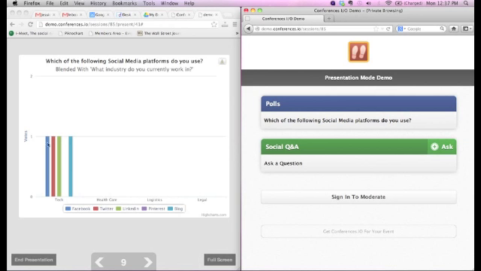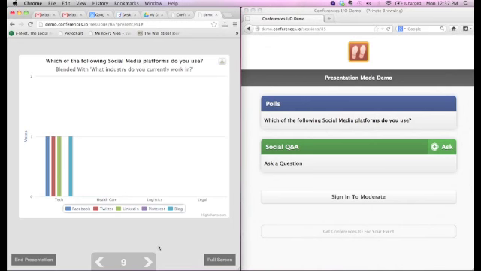So what we can see is that of the people who said that they work in tech, which was only one, here are the media platforms that they use: Facebook, Twitter, LinkedIn, blog. So again, I'm going to show you a better example here in a moment, but just so that you could see how this setup works, you can embed that blended poll right into the presentation. You don't have to press any buttons during the presentation. It will automatically pull up this graph for you.